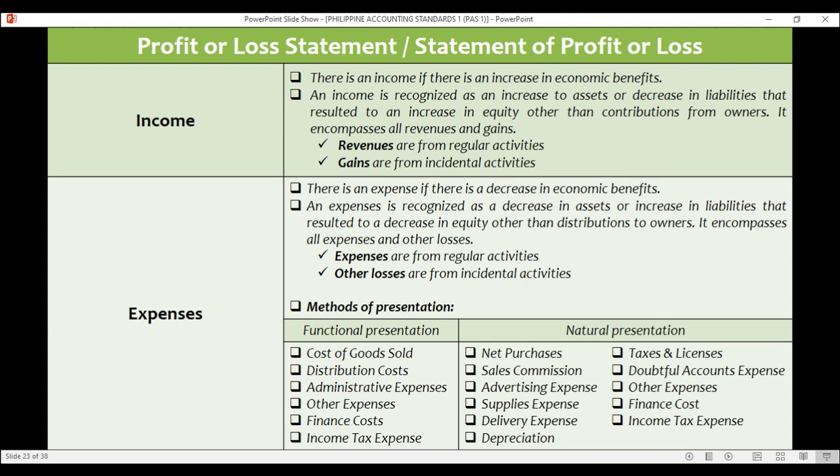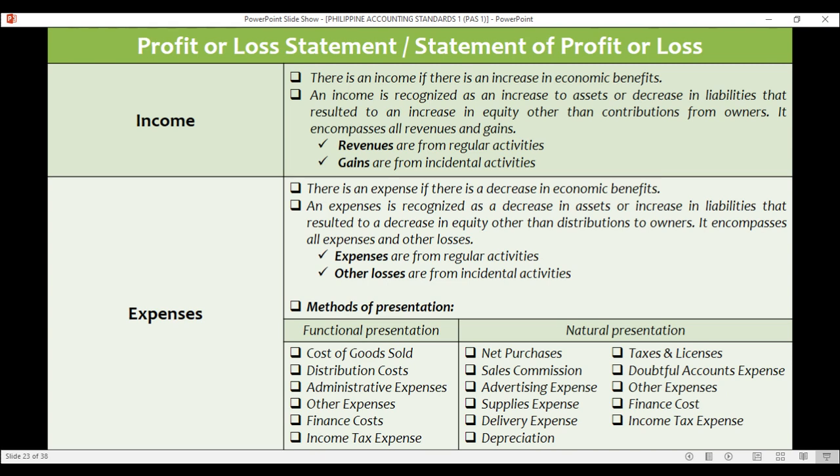There should be a significant distinction between revenues and gains, because revenues are from normal operations such as sales revenues, or if it is a service entity, we have fees. And for gains we mean those other income not related to regular activities, such as holding gains from investments, and also the gains on sale of properties and other assets.